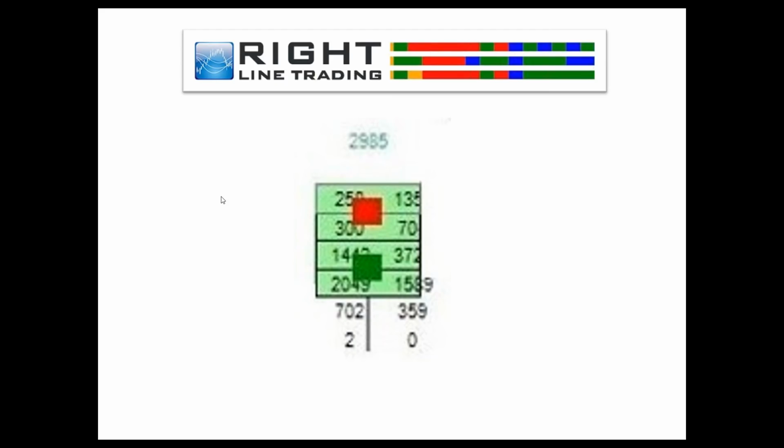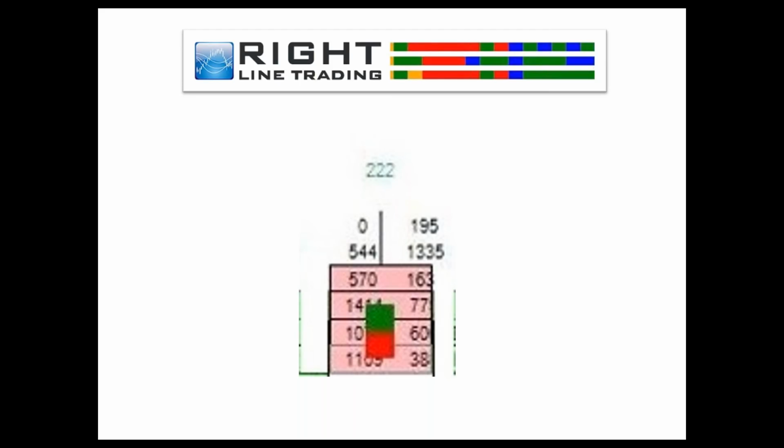Now, some software that does order flow tracking will put a lot of relevance in the bid-ask disparity at each tick level. You know, the number of traders on the bid side versus the number of traders on the ask side. But we don't believe that has any validity. At least I don't think it does at all. All that matters is the delta of the candle.